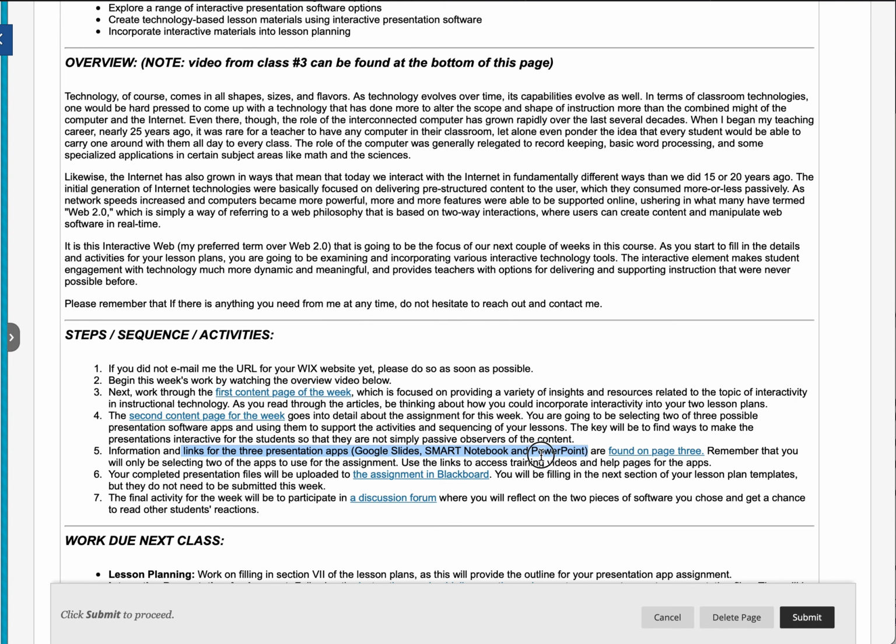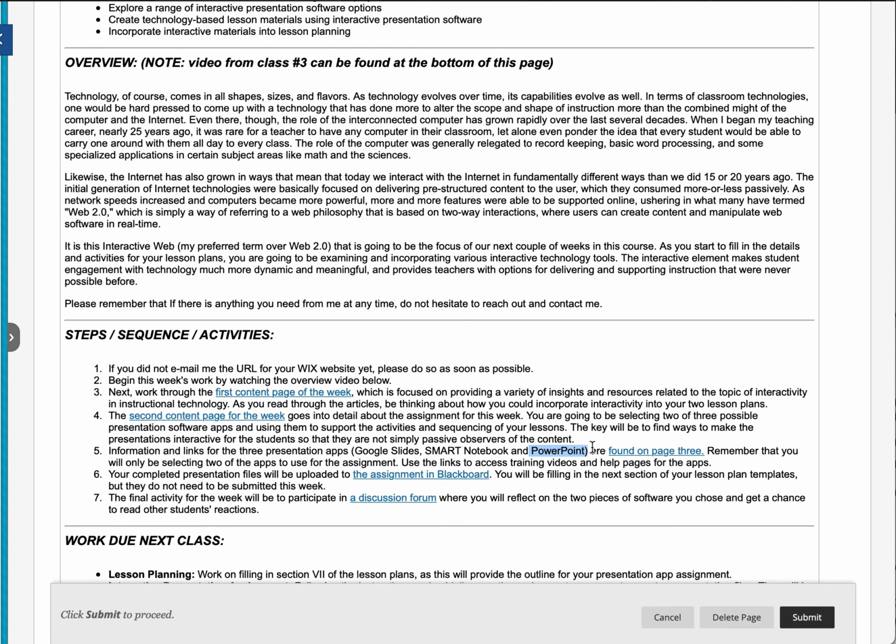So that's choice two. And the third choice is the sort of granddaddy of them, which is PowerPoint, which I'm sure all of us are familiar with in one way or another. And while sometimes it gets a bit of a bad rap, it is still a very functional piece of software, probably has more design and content options than either of the other two, just because it's been around longer and it's kind of a full piece of software.